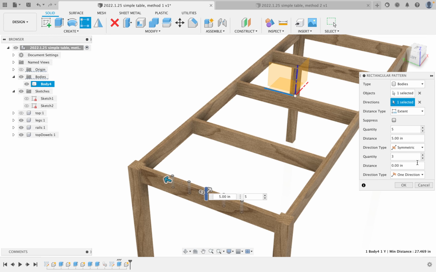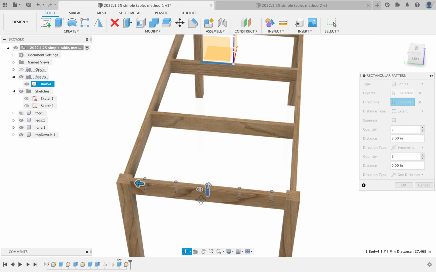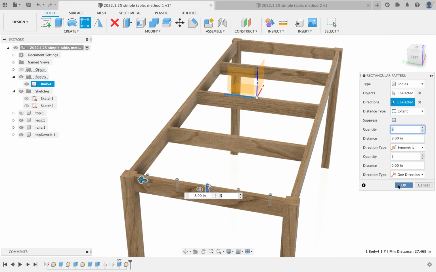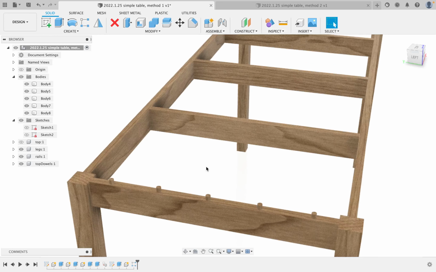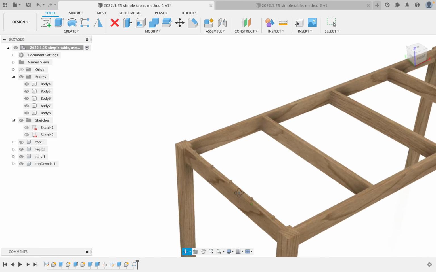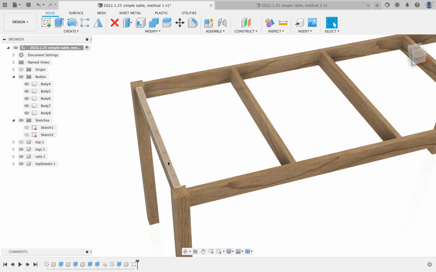Instead of one direction, I'll make them symmetrical because I drew the one in the middle, and we'll drag this over. If we rotate down, you can see where those dowels are going to land. And actually what this looks like is very much like the dowel positioning for breadboard ends. But we're not making breadboard ends, and people are going to look at it and say, but wood movement. It's like, yes, yes, wood movement. But what is the solution to doing this when we have breadboard ends? Well, the solution is quite simple.